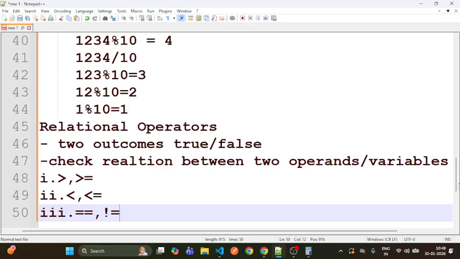Why? Because if you want to check that two numbers are not equal, it's also the same thing, a relational operator, not equals to.